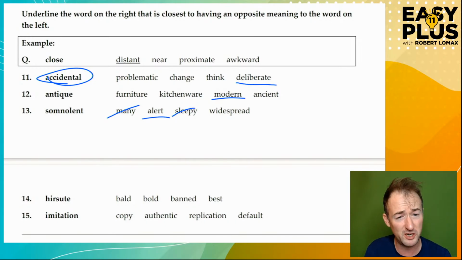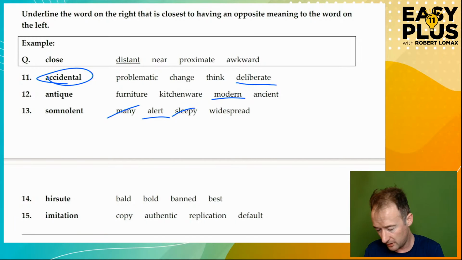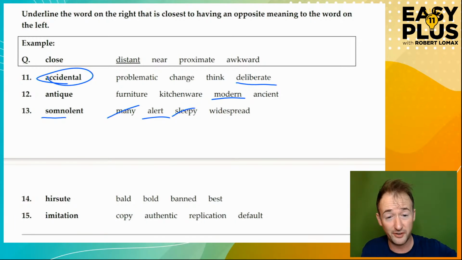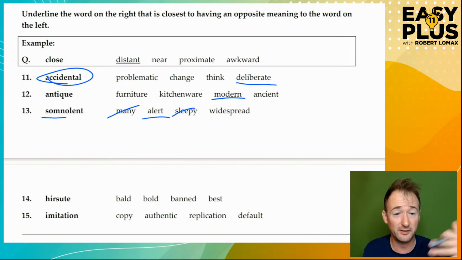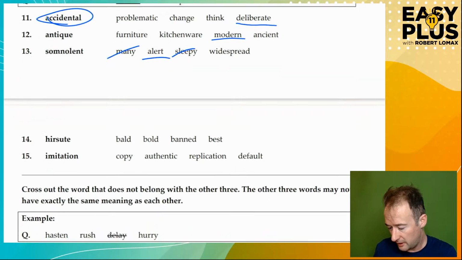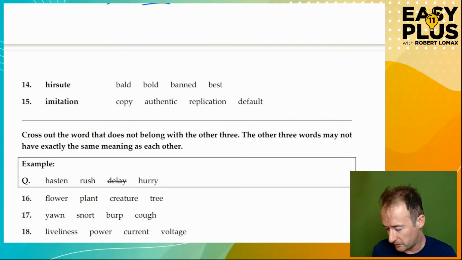So, for example, a pretty common word, insomnia. Somnia. Okay, insomnia, lack of sleep. Or, yeah, struggling to get to sleep is how we use it. So somn is to do with sleepiness. So if you know that, then you can get quite quickly to the fact that it's the opposite of alert. Hirsute. Okay, another one you might not know.